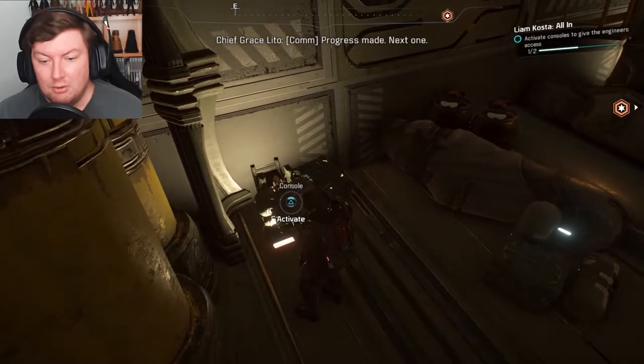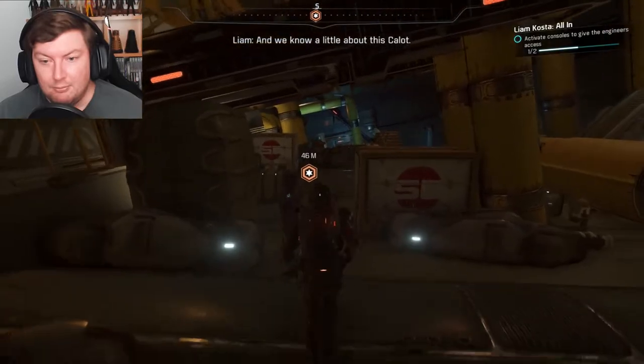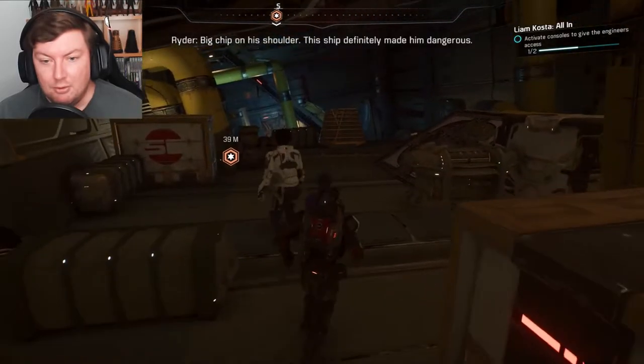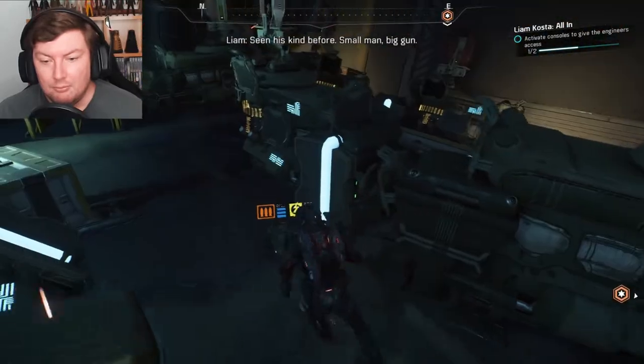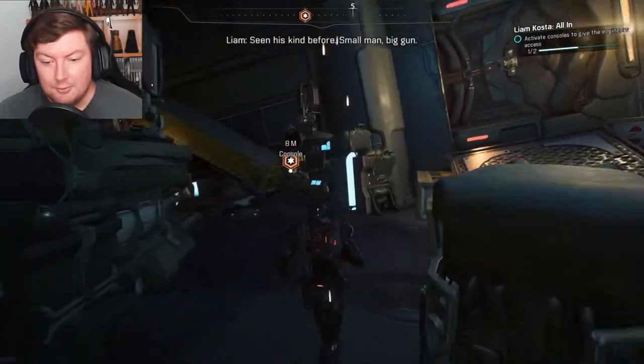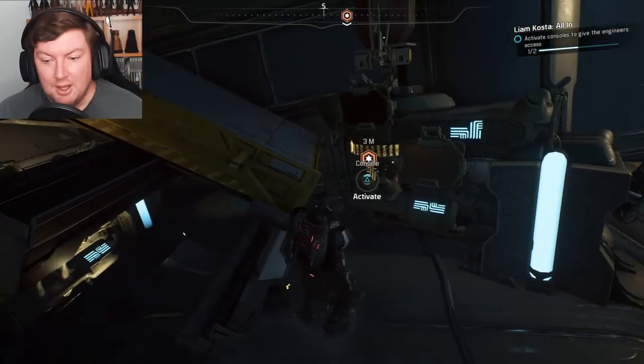Progress made. Next one. And we know a little about this Caleb. Big chip on his shoulder. This ship definitely made him dangerous. Seen his kind before. Small man, big gun. Yep.